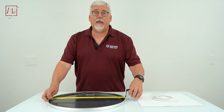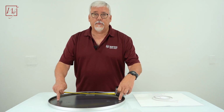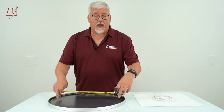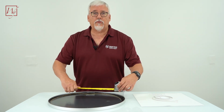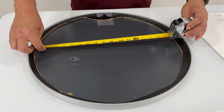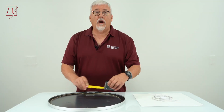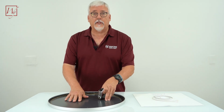Now, the thing to keep in mind is we don't have 20 inches of available space behind. There's part of this cardboard left behind, or this fiberboard. So we should see how much space we actually have inside of that 20 inches. And we have about 17 and a half, 18 inches. That means our 15-inch unit will fit in here perfectly.